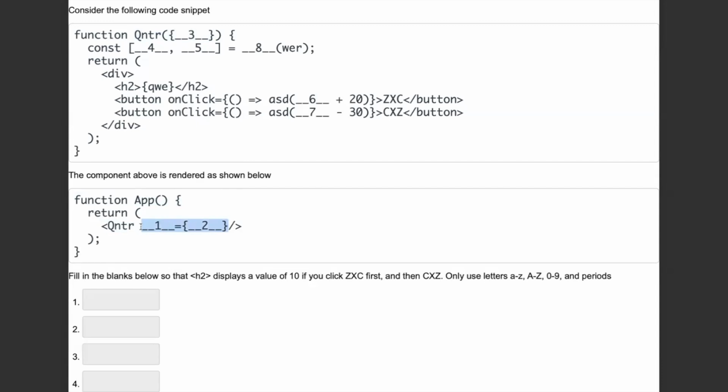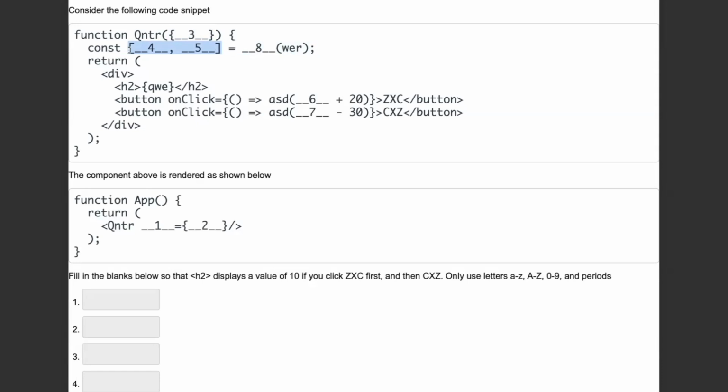We're grabbing that attribute over here, destructuring it. Then it looks like a function call of some sort that returns something that we are destructuring using the square bracket array destructuring.